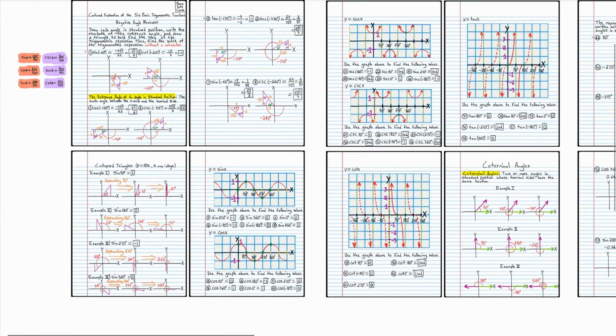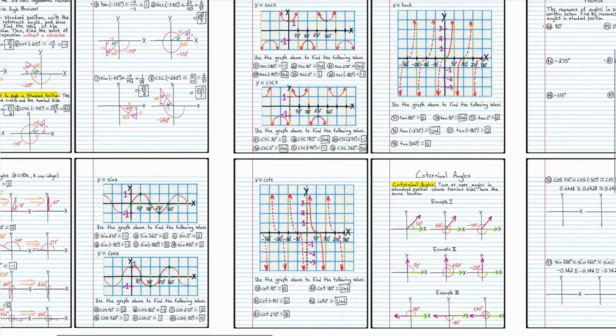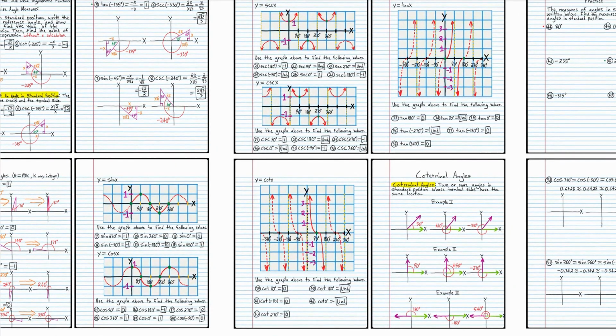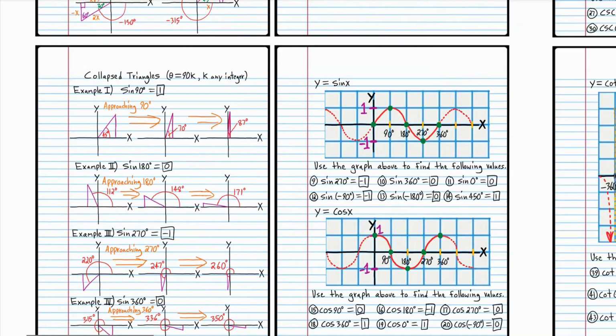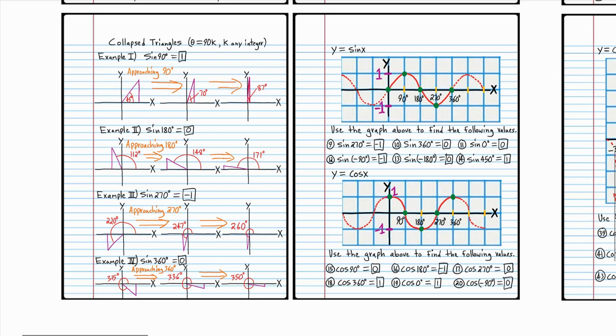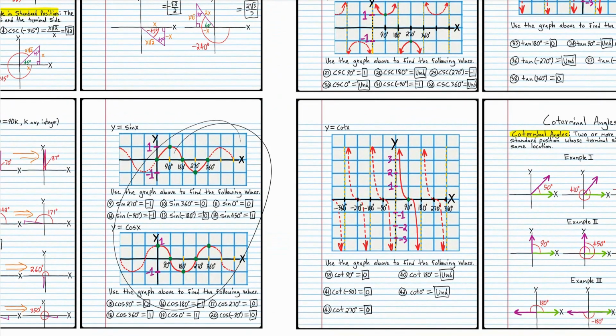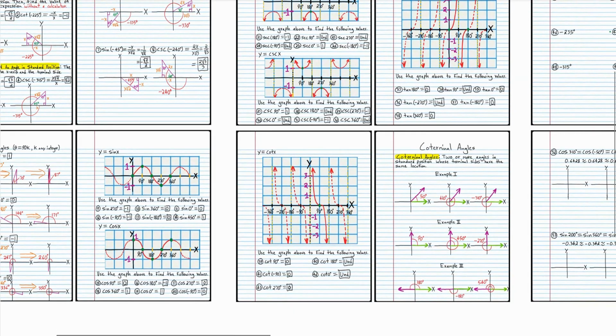So we covered negative angle measures and collapsed triangles. When you do the homework, I'm going to give you those curves so you can calculate the values of the collapsed triangles. If you want, you can also calculate the values by thinking of collapsed triangles. That's one way to do it. But generally, students are going to want to memorize these curves rather than thinking about collapsed triangles.